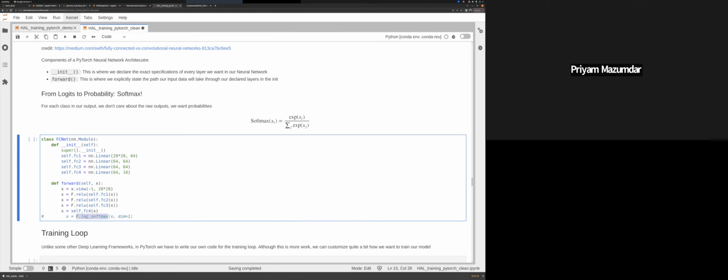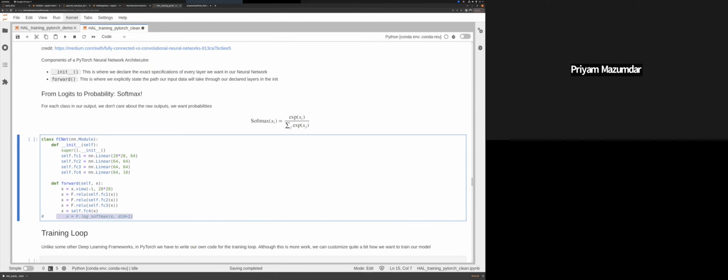If you do log softmax and then pass this x into the cross entropy loss, the cross entropy loss expects logits, so basically the raw outputs. Internally, the cross entropy loss will do the log softmax, but they do it with a cool trick, which you learn about if you take more advanced deep learning classes. There's numerical stability, right? Because there are some issues with doing log softmax directly.